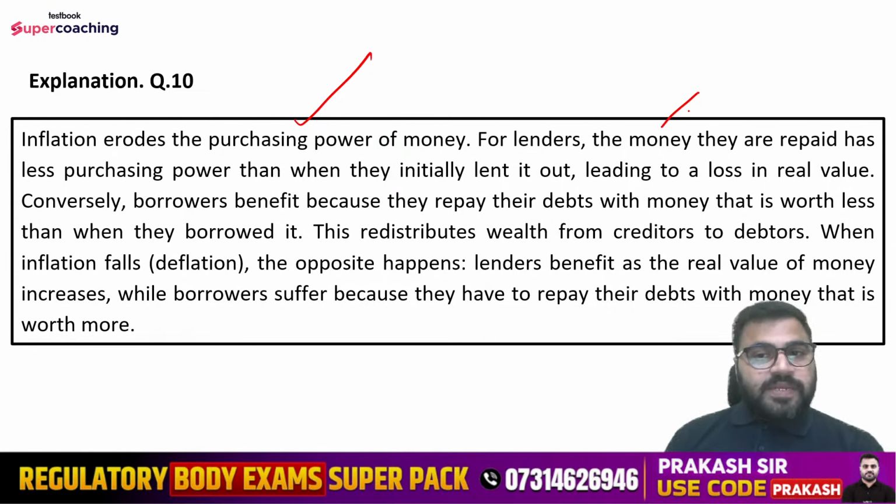So right answer is option number D, that is by increasing the amount of money banks must hold in reserve. So what is CRR? Cash reserve ratio is a percentage of net demand and time liabilities which commercial banks have to keep with the Reserve Bank of India. Right. So what is happening when RBI is increasing this percentage? So what would happen now?